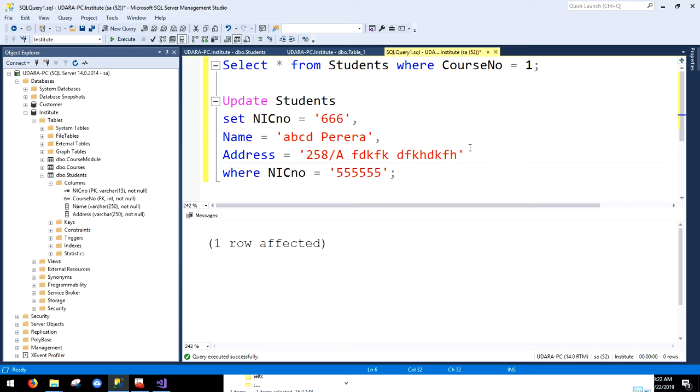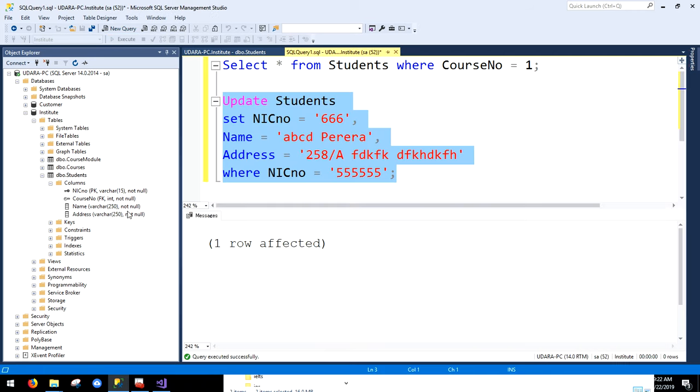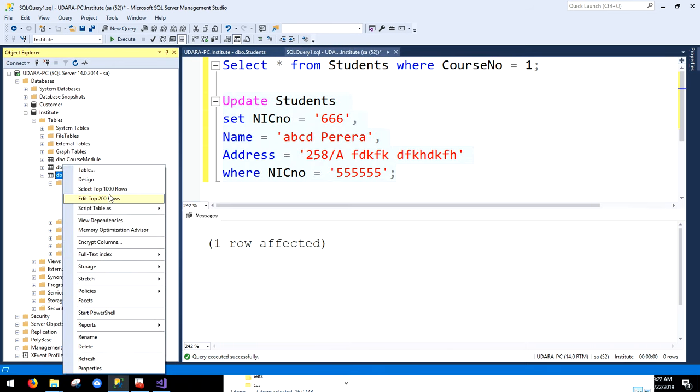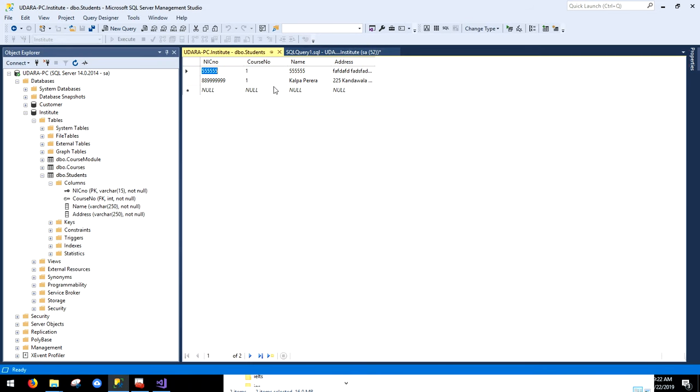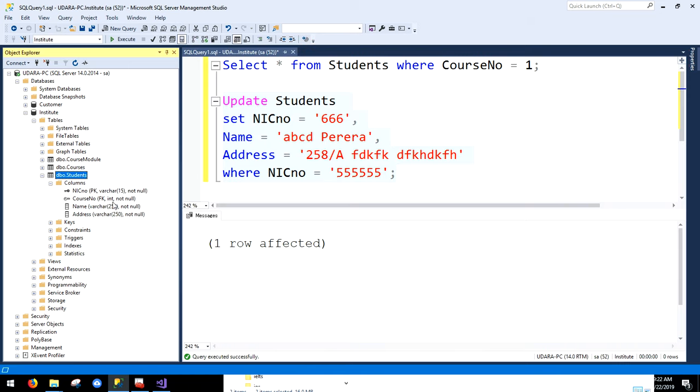Okay, once you update this data, it's affected to one row. When we are reloading the page, you can see the data was changed.